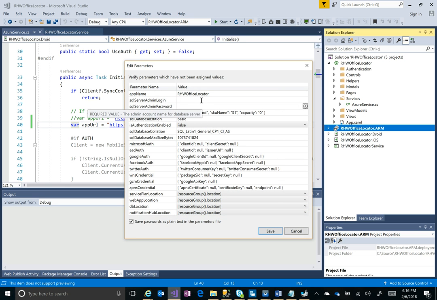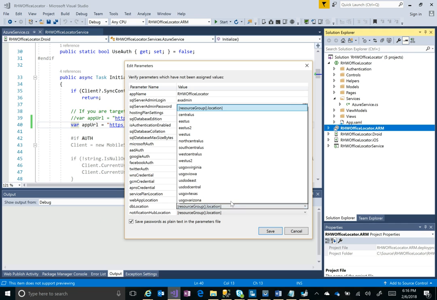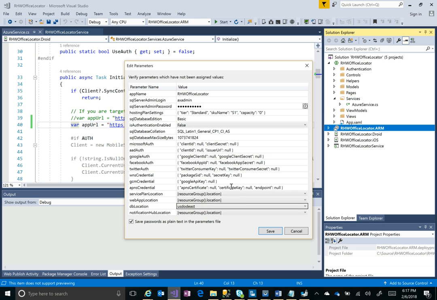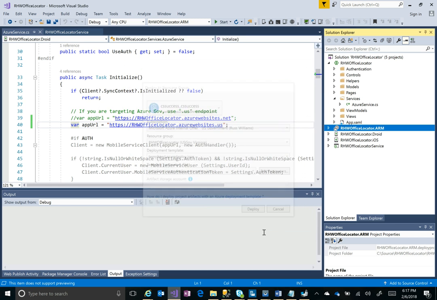The ARM template I created specifies a number of parameters that allow you to customize the deployment. You'll use these parameters to set the SQL admin name and its password, and remember, the SQL admin name can't be admin, needs to be something unique, and the password needs to be strong, or the deployment will bomb later. You can take the defaults for the rest of these parameters, but just for grins, I'm going to change the location of the database to point to US DoD East. When you're done, click Save and the deployment will begin.